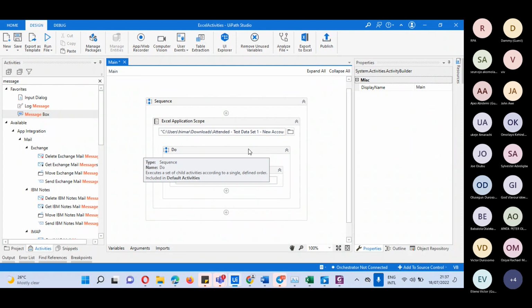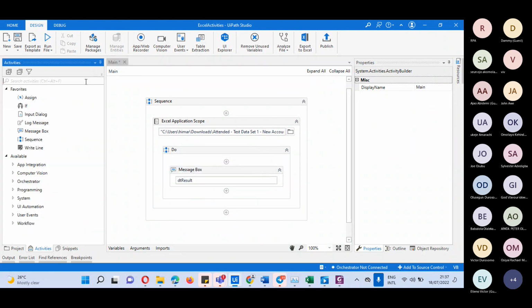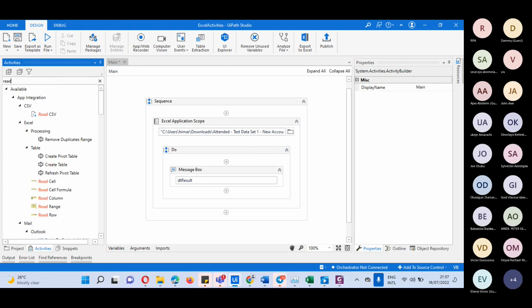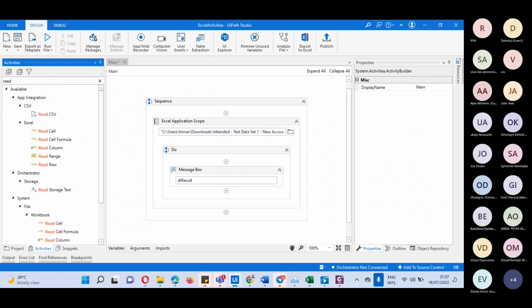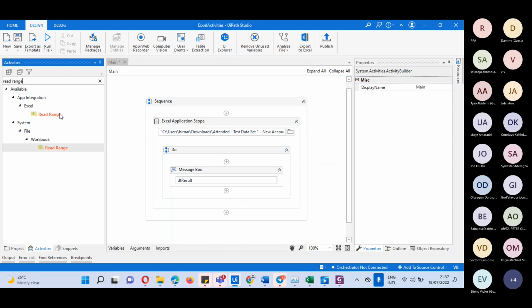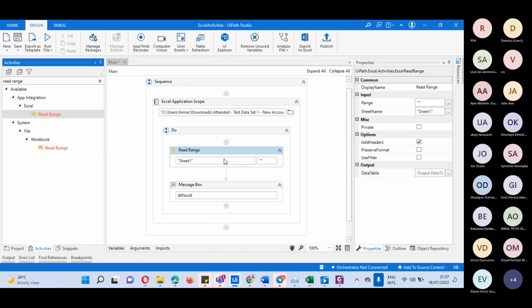Read range is supposed to read through rows and columns, right? So this is read range. I'm going to put the one under Excel here. Okay, so save and run it.